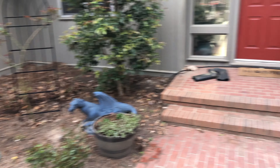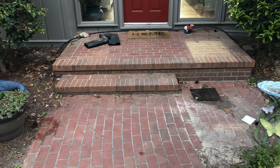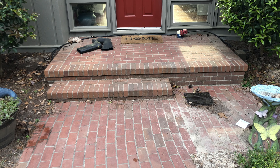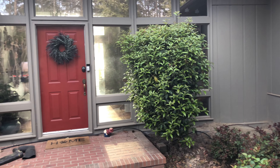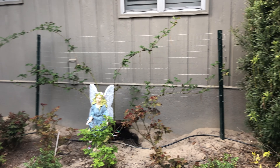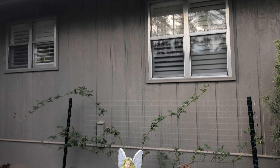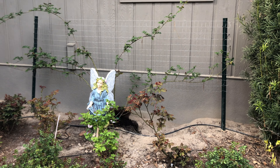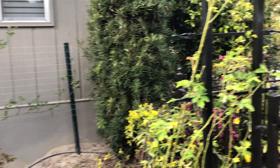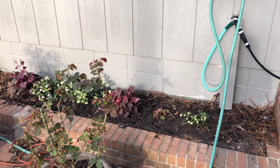I think I'm going to take the planters over there and put them up here — sorry about the gnome mooning everybody — and then put the slug stuff under them. These trees were here when we moved in; we just keep them about that size. I didn't feel like digging them up after I dug everything else up. We had loropetalum right here that went up to the top of the house almost — great privacy for the kitchen window, but not very good for anything else. Now we'll make our way around toward the back.